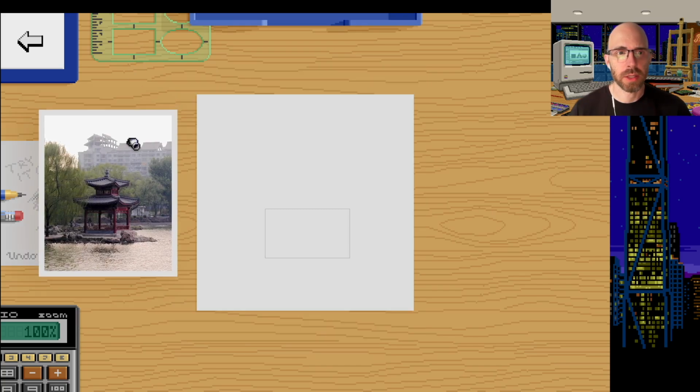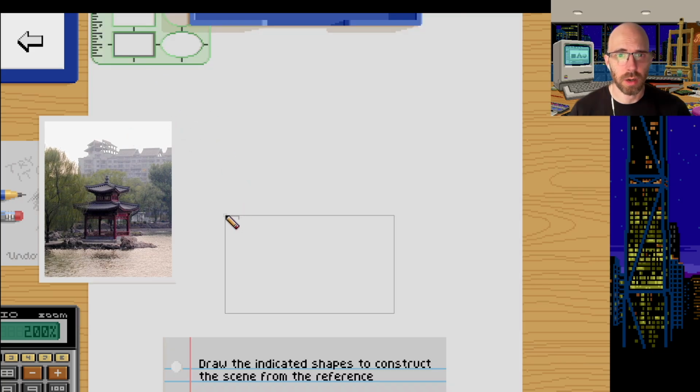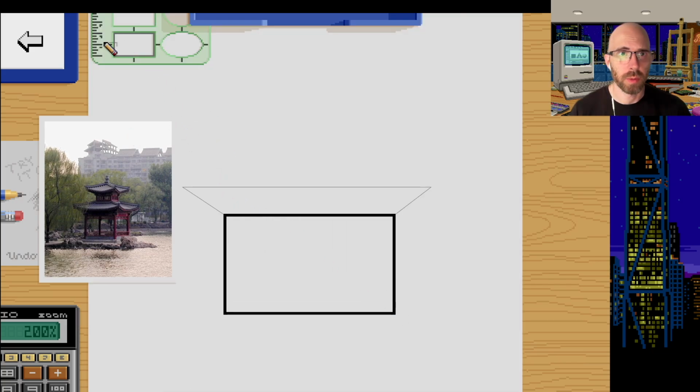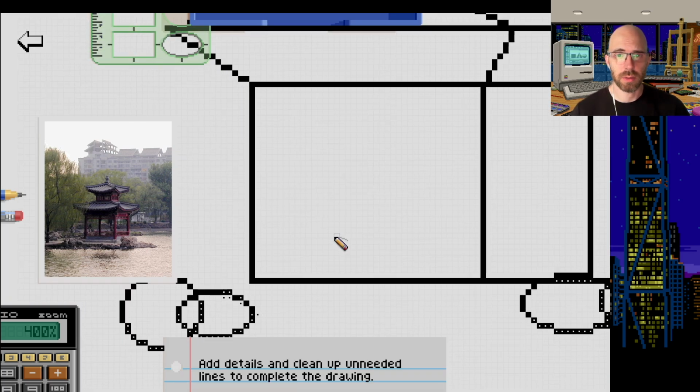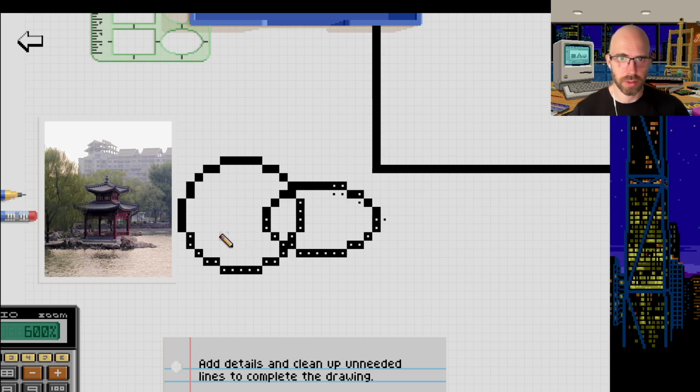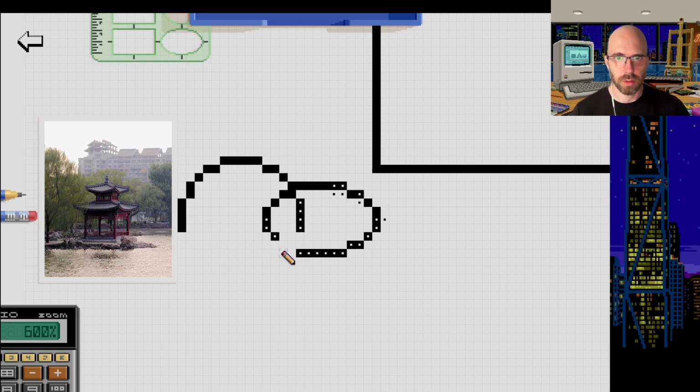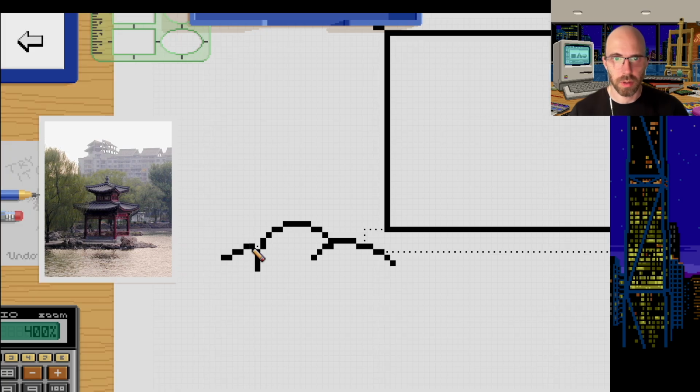The point of this lesson is that the basic shapes here are a starting point. So we can do a bunch of triangles and squares and rectangles from where we draw more complicated shapes. So the previous step, when we are just outlining things with these basic shapes, it's not like this is the final end result. So the detailing step asks us to add details and clean up unneeded lines. For example, here we don't need the full circle to make it look cool. We just need these ones, and sometimes we can go a little bit away from the basic shape. And then we slowly build up the image.